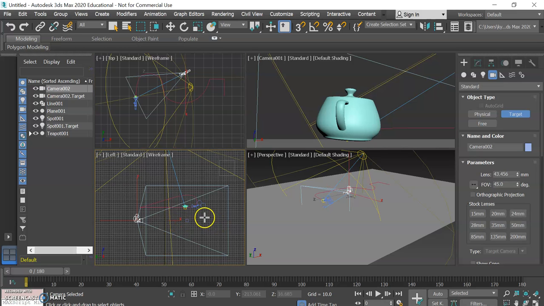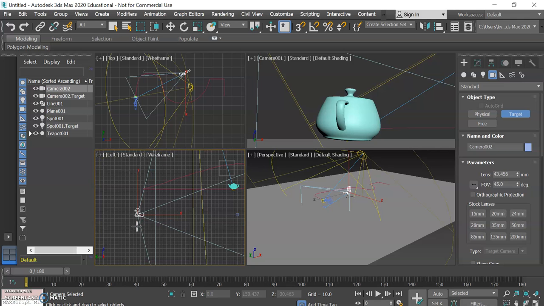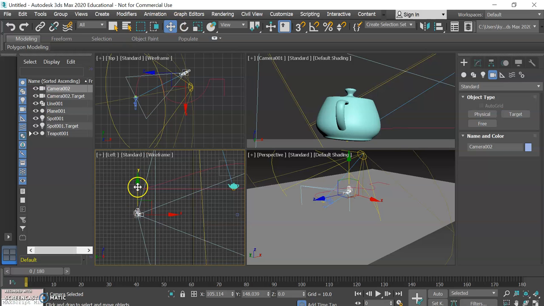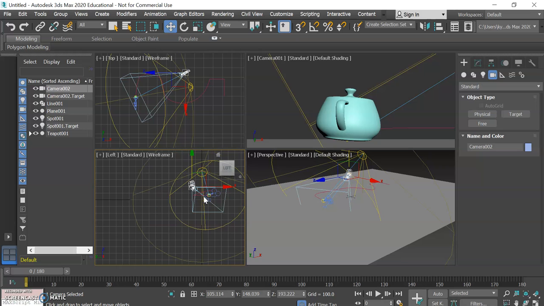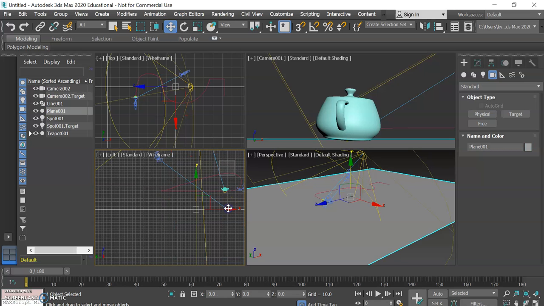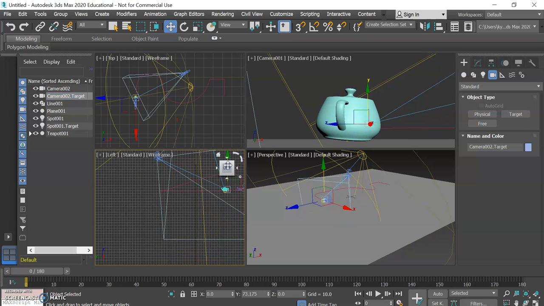So if I look to the right here, my camera is starting to get a little crowded in here. My camera is actually pretty far down in the scene, so maybe I want to move it up a little bit so it has kind of a higher viewpoint. We can see it raising up over here. The second thing we want to do, this is its target. Nope, that's the plane. This is the target right here. We want to move that up so it's actually close to the teapot.